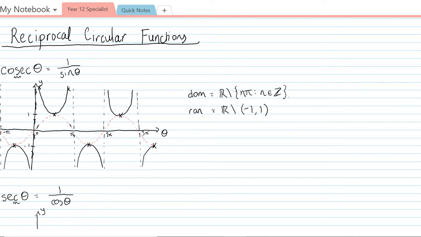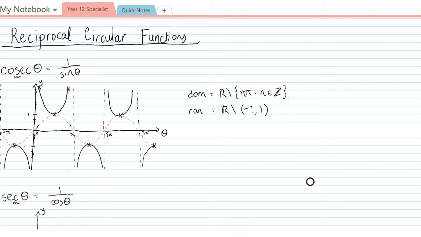Now, as you can see also with the graph, it does have turning points. They are in the same positions as the turning points of the normal sine curve. And the asymptotes. Now the asymptotes have equations, and I should label these on the graph as I said I was going to early on.